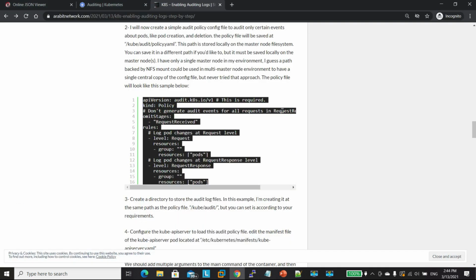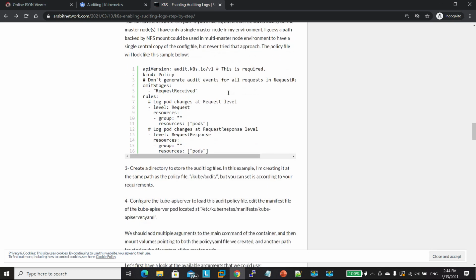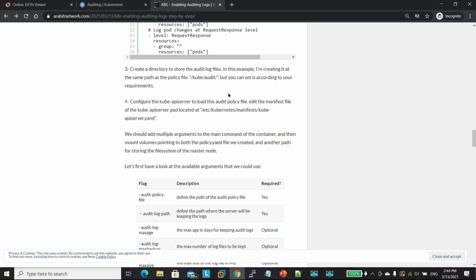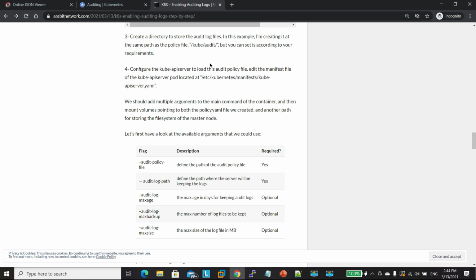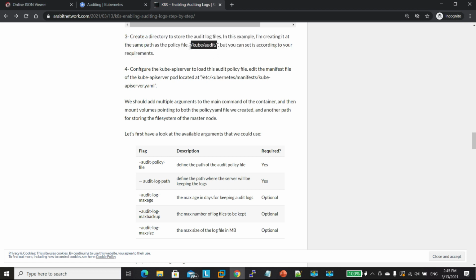What next? We have created the policy file. Another thing, you need to create a local path on your file system to store the logs that will be generated by the Kube API server. In my case, I will be using the same path, kube audit.